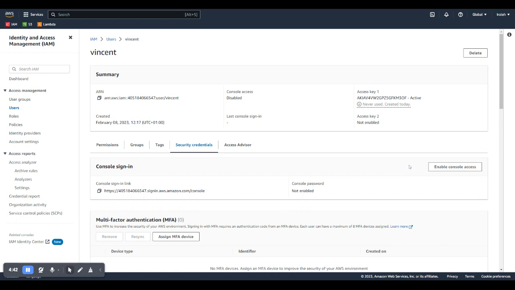And this is the latest change in the AWS IAM user credentials. I have seen a lot of questions people have asked: how do I do this? How do I enable credentials? How do I enable programmatic access for an IAM user? And I hope this video helps you understand some of these changes and how you can use them better.